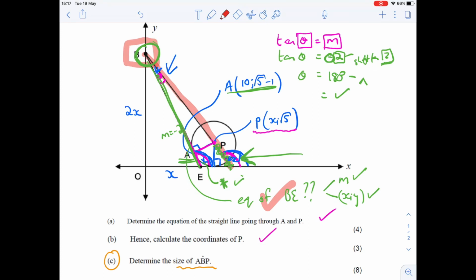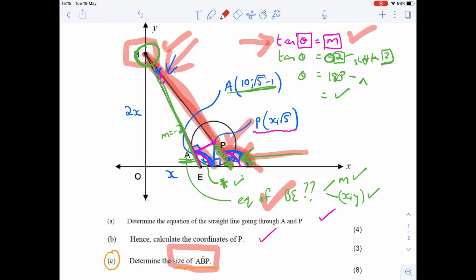So now I have point B, tick, and I have point P, tick. I can then go and find the gradient of the line BP. Absolutely. So if I can find the equation of line BP, I would then have found that angle there because tan of an angle equals a gradient. So then I found the angle there. So now we're back to the point: if I have that angle minus that angle there, I can find the angle that I'm looking for, which is going to be ABP.